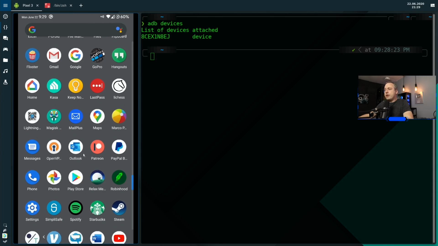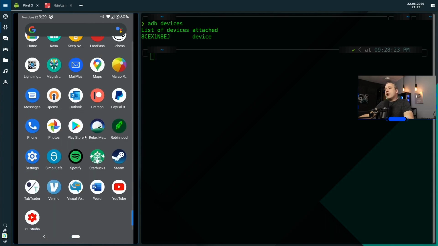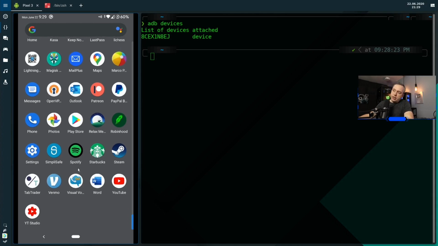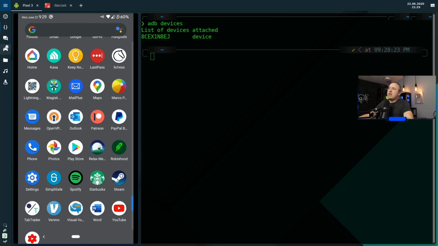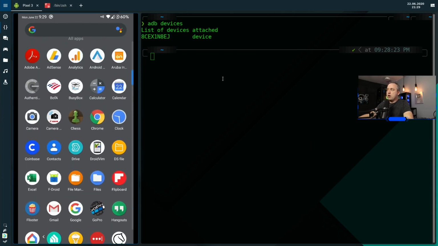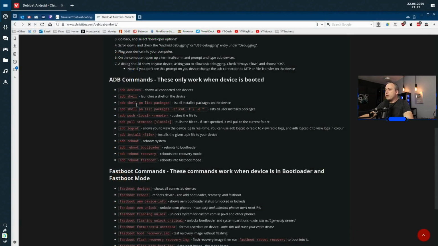Let's go ahead and flip through here, find something I want to uninstall. And you know, I can uninstall Tab Trader. I don't really use that app. But let's list everything that's installed on this phone. You see everything that's installed on the left side here, but I want to list it over here on my computer. So going back to our cheat sheet, this will just list user installed stuff.